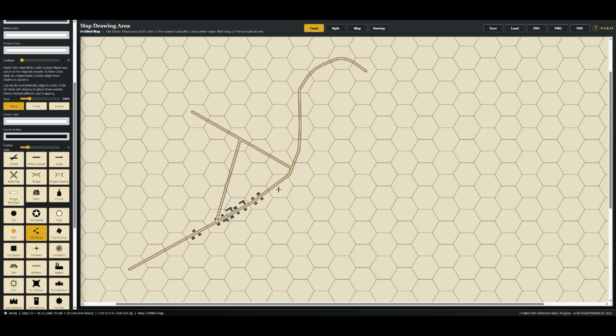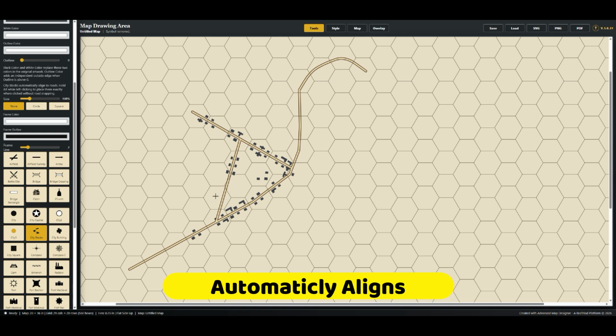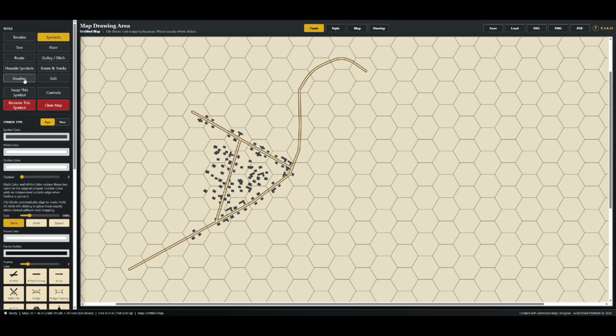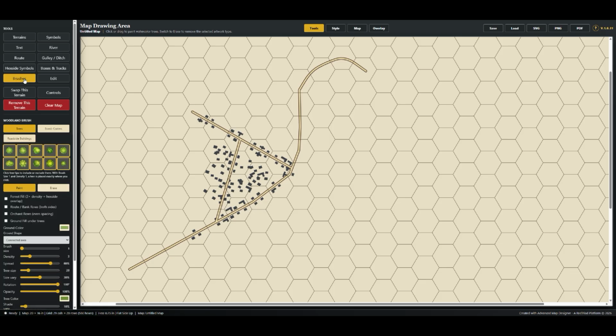Go over to city blocks symbol, and now as you click along the roadway, your procedurally generated buildings will click and line up to the roadway. Now, if you don't want them to align, all you have to do is hold Alt and left mouse button, and now it'll draw freely in the area. So you can fill up an entire area, several hexes, with all these little buildings.